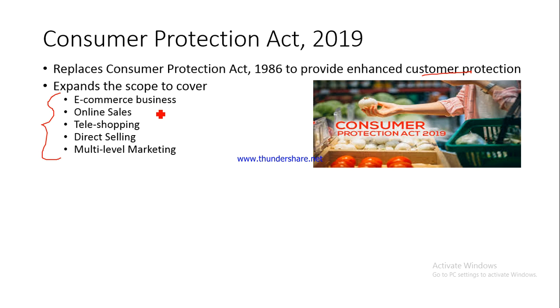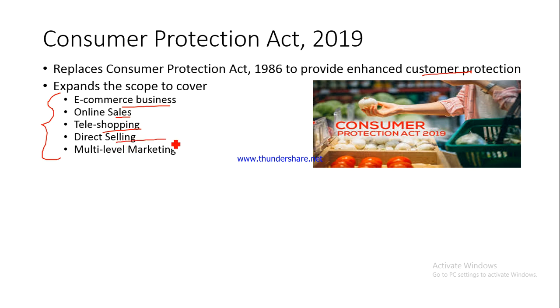And that is why that act was not able to deal with cases related to these new age businesses, and that is why we came up with a more contemporary act which is known as the Consumer Protection Act 2019, and now it is dealing with not only the e-commerce business, online selling, tele shopping. Now these are the modes which have emerged only in the last few years, and we needed an act which would also cover these modes of business transactions.